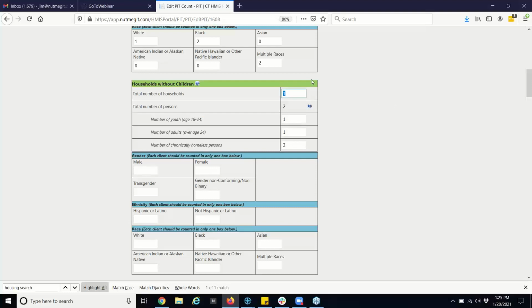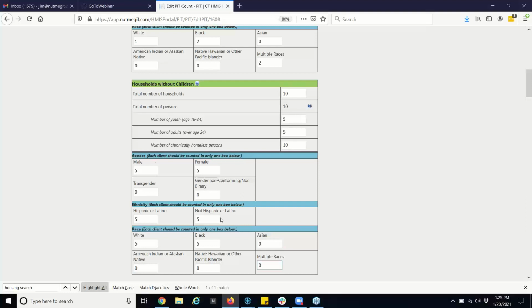Okay, so let's go back up. We had 10 households of 5 and 5, and we'll say everybody was chronic. The same rule applies here. You have 10 total people, so you need 10 total for gender, 10 total for ethnicity, and 10 total for race.